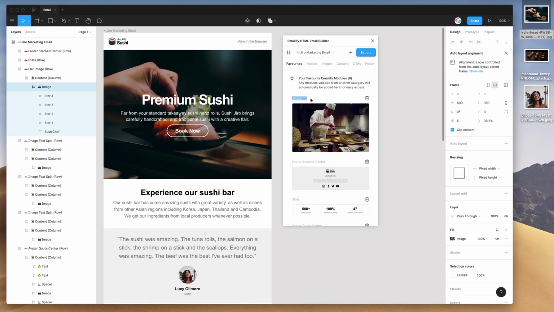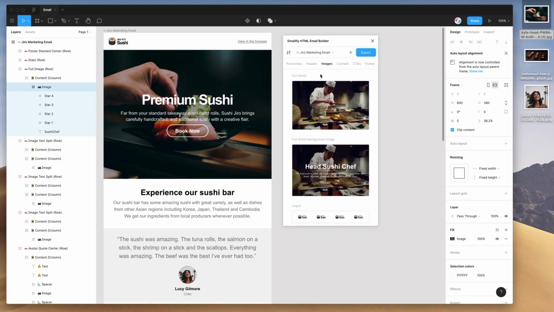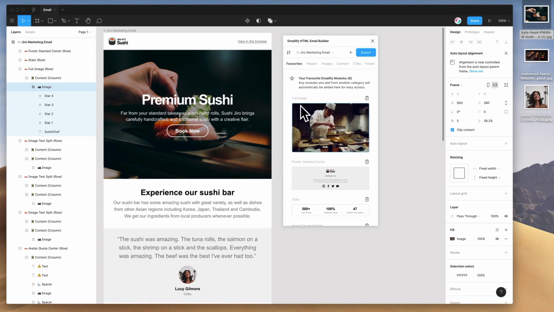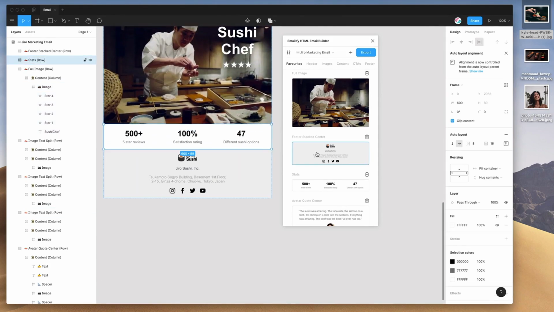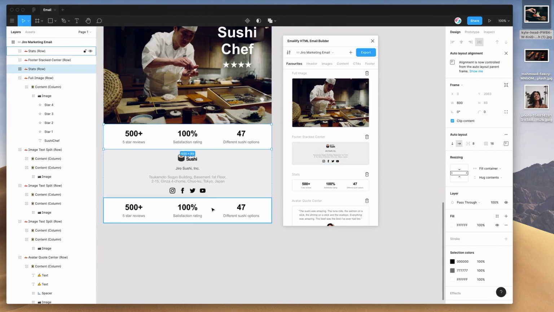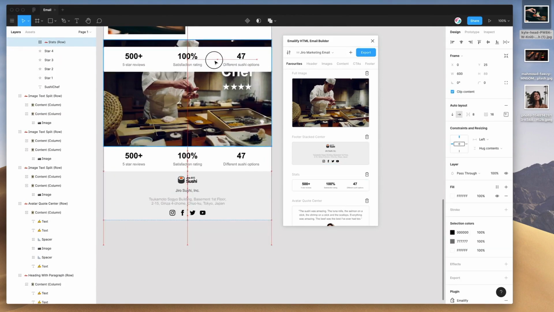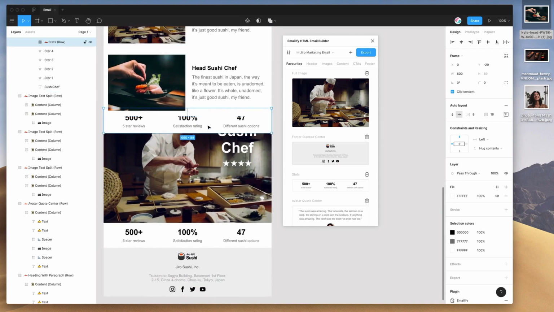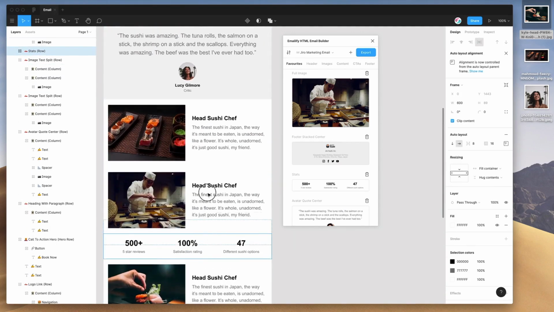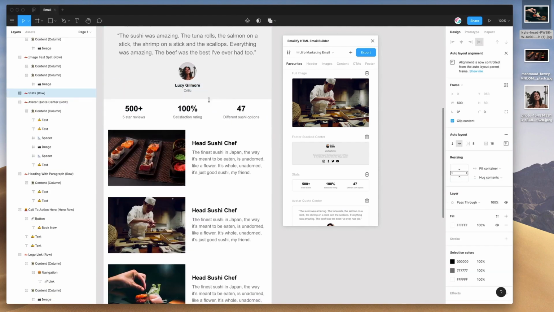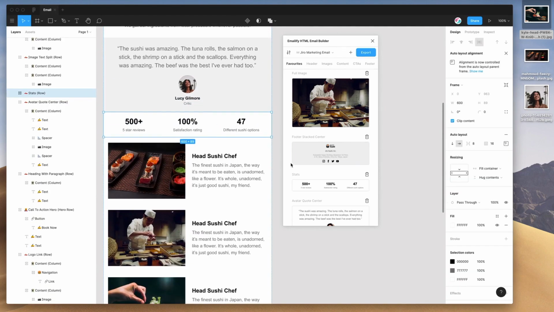So if we wanted this full image one to be used a bunch of different times, I wouldn't have to keep going back to images. I could just check in on my favorites and just reuse that. So it works the exact same way. You just click on one of the modules in the favorites category and it will automatically add it to your page as well. So I'll just add that one onto here, and I might keep this one as an HTML block just because we made the other one as an image, so you can see the difference.